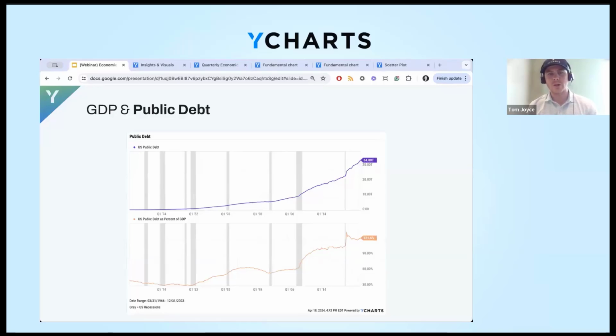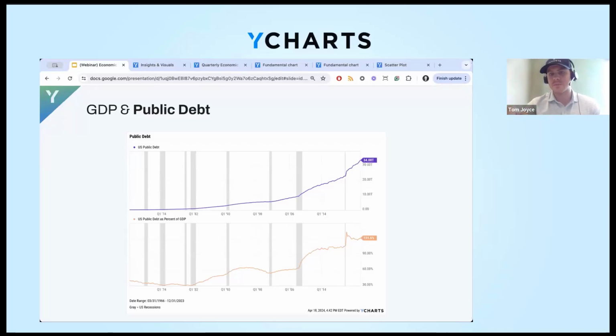Okay, and then we're looking at public debt as well. Looking at public debt here, we can see we finished at 34 trillion in public debt at the top. So clearly that number has not been breached before in the data that we're tracking, and that's absolutely a massive number. And US public debt as a percent of GDP continues to stay elevated. We're at 121.6% right now.